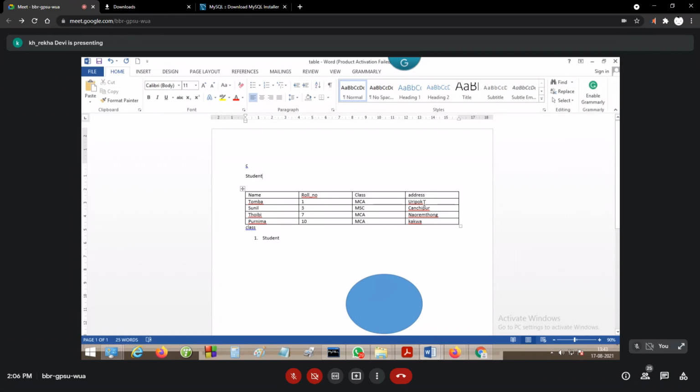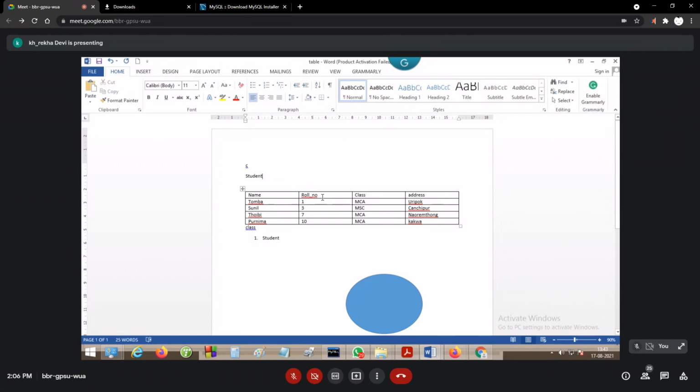So before creating the table attributes, we have to know which data type we are going to use. Name means letter or word, right? Character name. That means the data type will be varchar. In the case of varchar, you can use both integer and character. Then the roll number is a number.